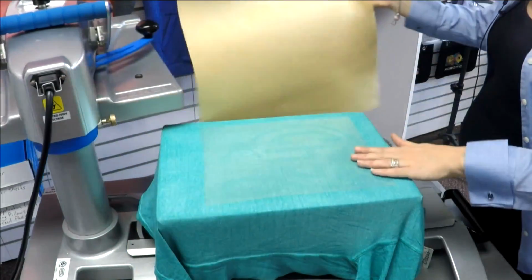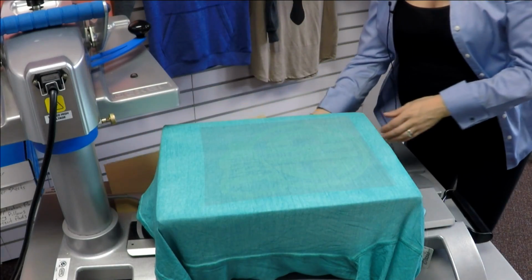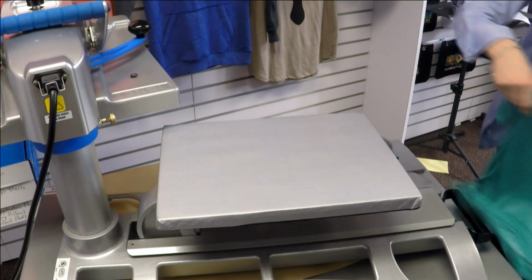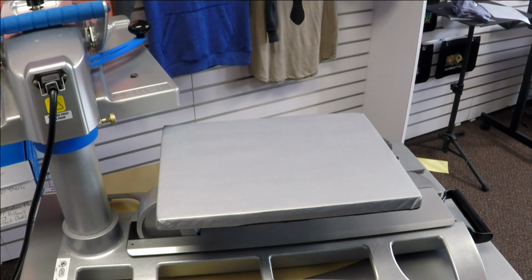This is going to be a completely cold peel, so I am going to let it cool down completely here. I'm going to remove it from the press to give it some time to cool down, and we'll move to our next one, and we'll come back and press this application.